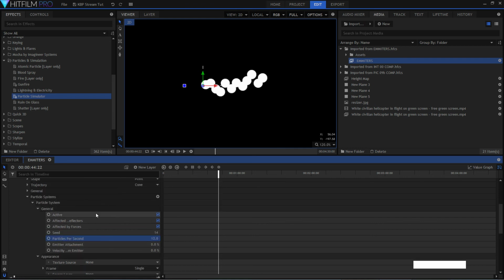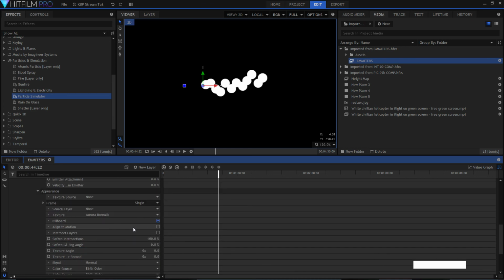Yeah. So it kind of makes sense if you think about it with the top-down attitude that HitFilm have. If you go from that point of view, affected by deflectors and forces is to do with gravity effects and hiding bits and stuff like that, which is more advanced. I won't get into all that. But again, you watch their tutorials on that. They'll explain more on it.